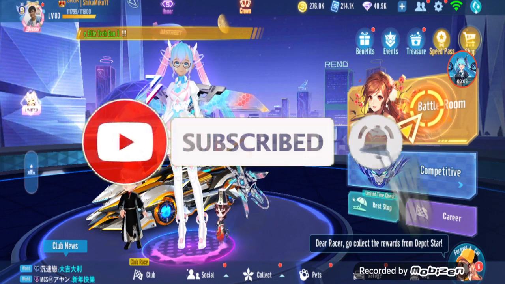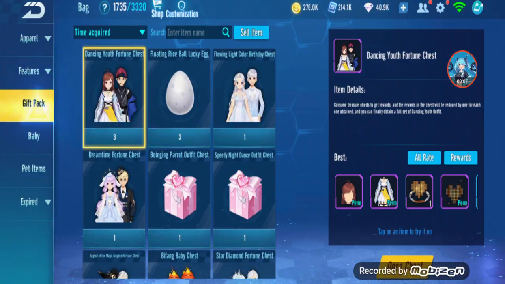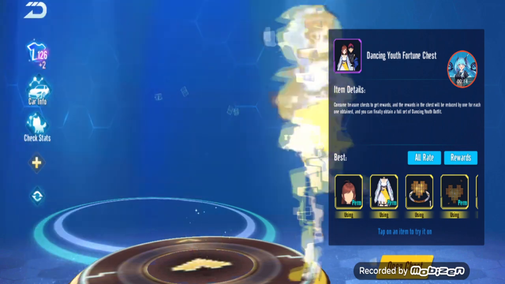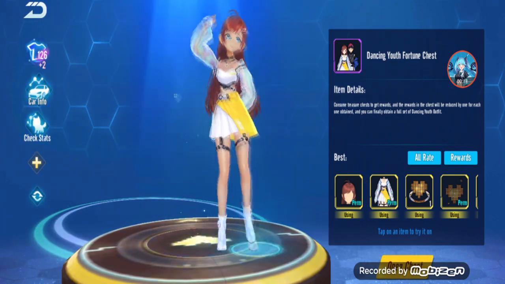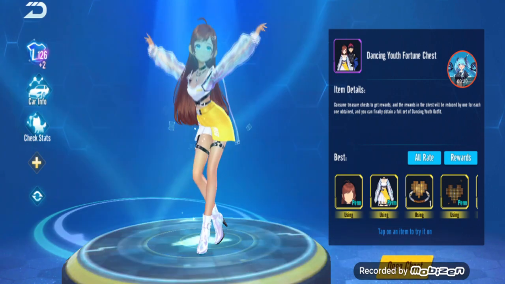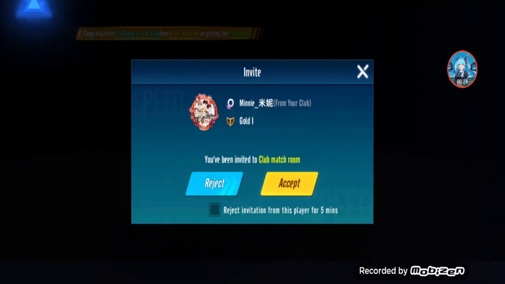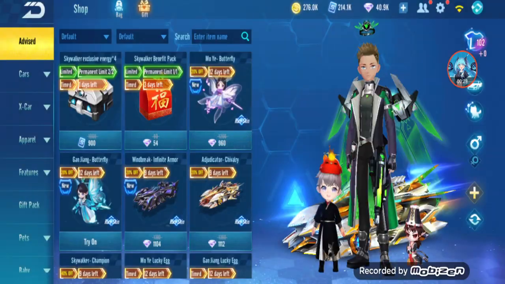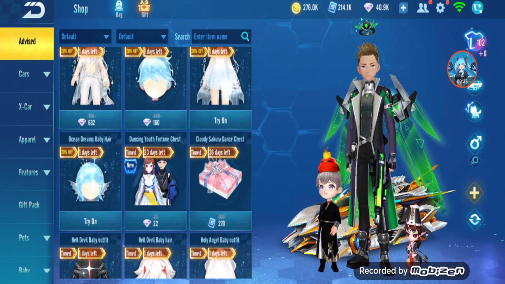Okay guys, I'm back in Garena Speed Drifters. So in this video, I want to do a gacha. Citrus and Byron new costume, eh? So I'm gonna do both, eh? This is Citrus one. And this is Byron's one.